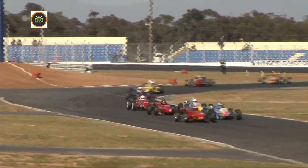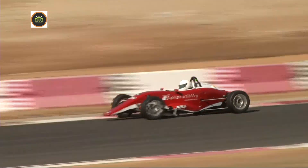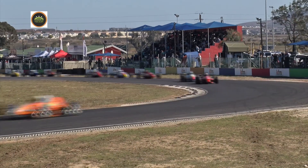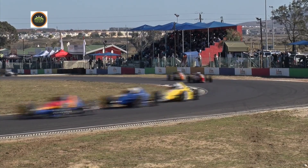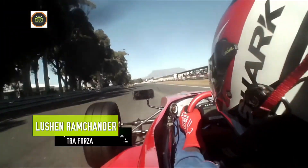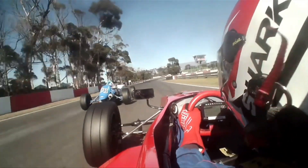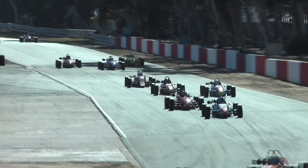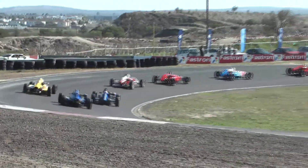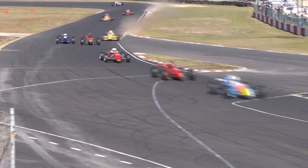Strix wants to check out — he does not want to get mixed up with this pack. As they come down through Rose Foundation, foot flat as they go through. Formula Vs handle very well with those Hankook tyres on the tarmac. Strix has already pulled a little bit of a gap. Third, fourth and fifth are so close, but the front two drivers, Hills and Strix, have gone out front. That battle from third all the way down to about 10th place is just as tight as you like. On the back straight with Lucien Rancander, you can see the amount of weaving taking place. Looks like Brandon Hills going around the outside — good move. They come into the final turn, locking up the wheels on the inside. Brilliant move there by Sam Kroble — he makes the move on the inside of Brandon Hills, and one of the cars in the background running off track.